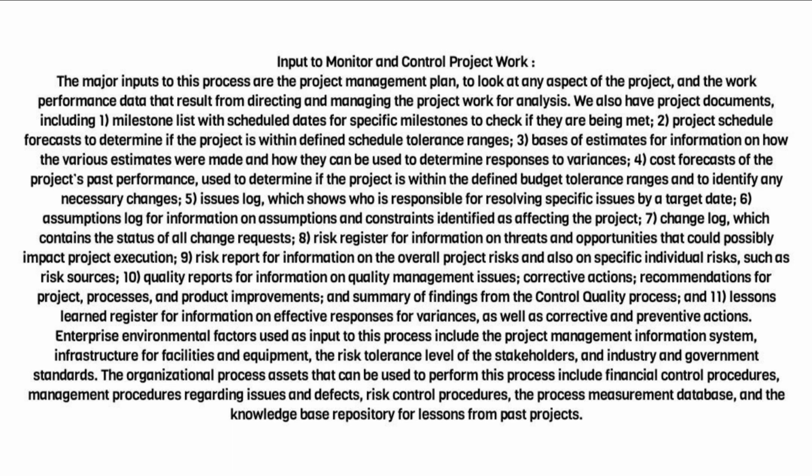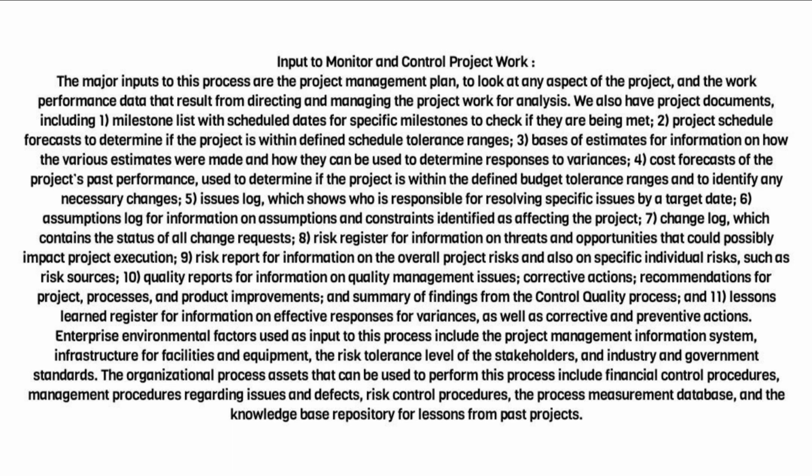3. Bases of estimates for information on how the various estimates were made and how they can be used to determine responses to variances, 4. Cost forecasts of the project's past performance, used to determine if the project is within the defined budget tolerance ranges and to identify any necessary changes. 5. Issues log, which shows who is responsible for resolving specific issues by a target date. 6. Assumptions log for information on assumptions and constraints identified as affecting the project. 7. Change log, which contains the status of all change requests. 8. Risk register for information on threats and opportunities that could possibly impact project execution. 9.